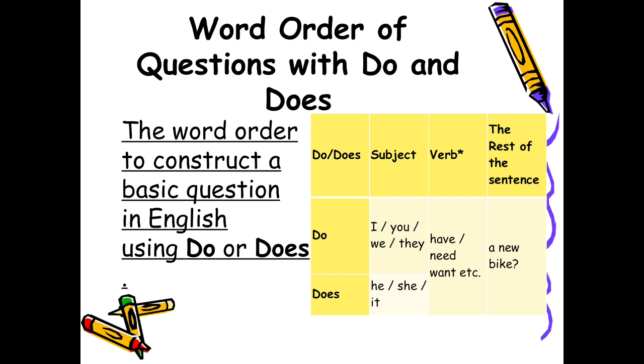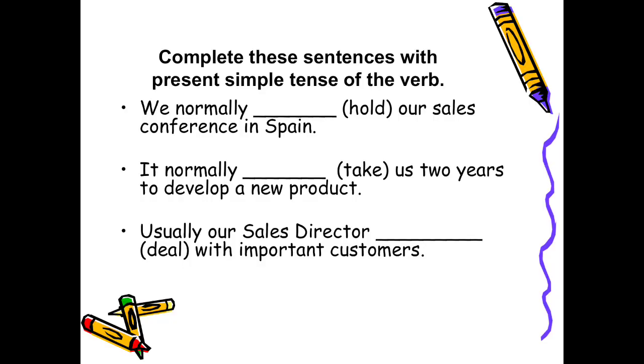Only with the subject it differs. Okay, when you're talking about the first person and the second person, you will be using don't, and when you are talking about the third person you will be using doesn't. And when you are asking questions about the first person, second person, whether it is singular or plural, you will be using do, and with the third person you will be using does to ask a question. So with this in mind, we are completing the introduction which we have for simple present tense. This is more than enough for you for now.